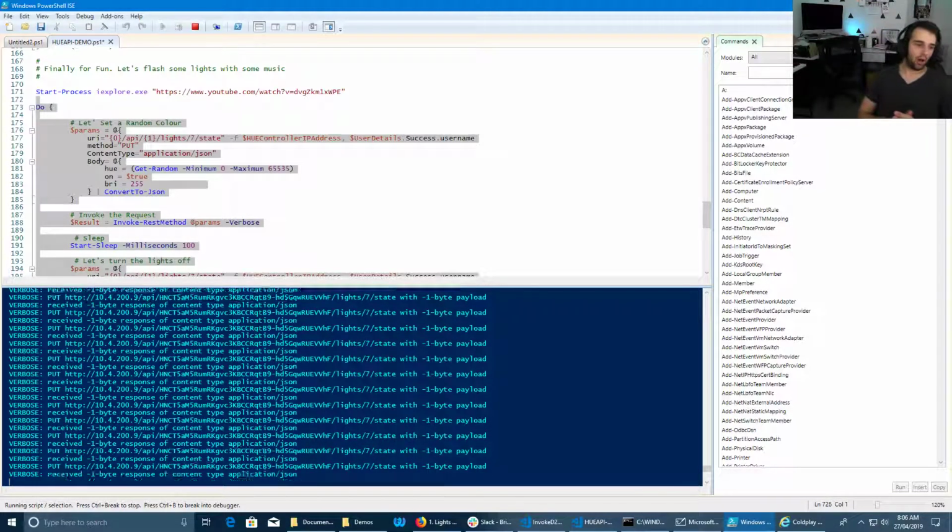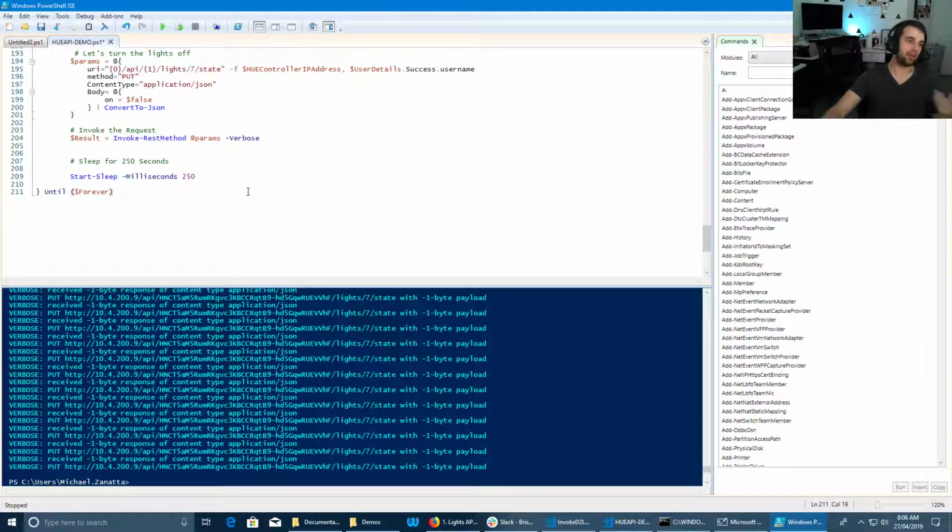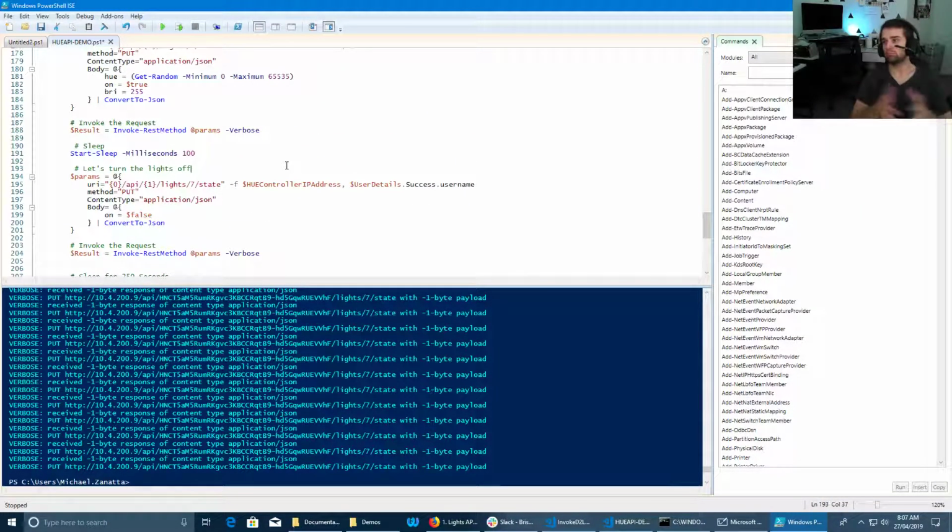So that's pretty much that in terms of demos. So Hue API, definitely recommend it. It's really cool. I'm just going to stop that so it doesn't kick me off for it. But basically you can see that's Hue. So I really want to take this to the next level now.